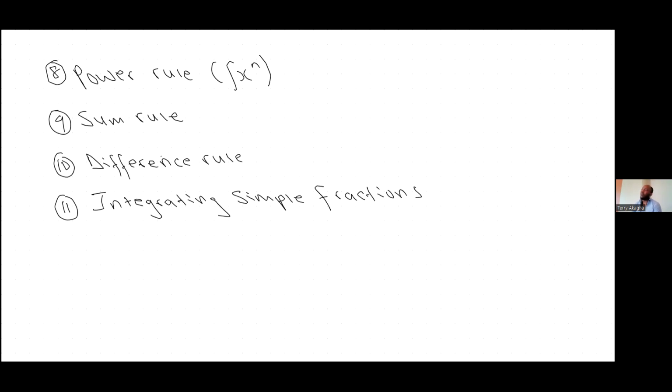Then I'm going to talk about 12. So rules 12 to 16, I'm going to discuss in another different video series called further integration. But I'm going to just add it here, so for some of us that want to just know what they are. So the next one, the 12th one, is what we call integration by parts.